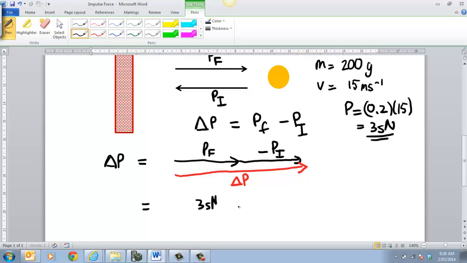Particle number 1 has a change in momentum of 6 newton seconds. I gave the information about the momentum for that, and for particle number 2 we know from Newton's second law that we could work that out. Obviously, the change in momentum of particle number 1 goes in this direction at 6 newton seconds, and particle number 2 goes this way at 1,500 newtons.